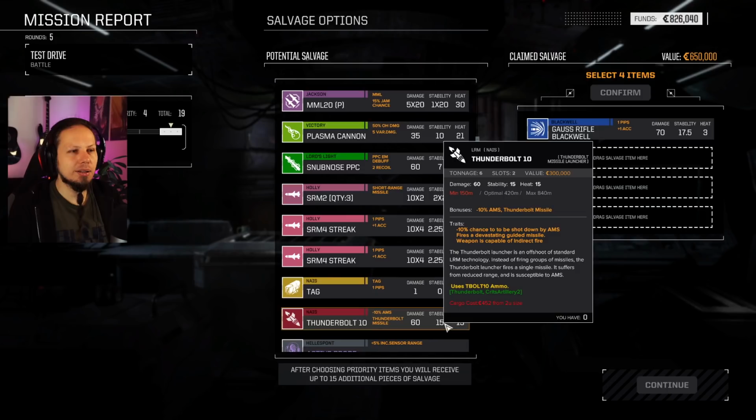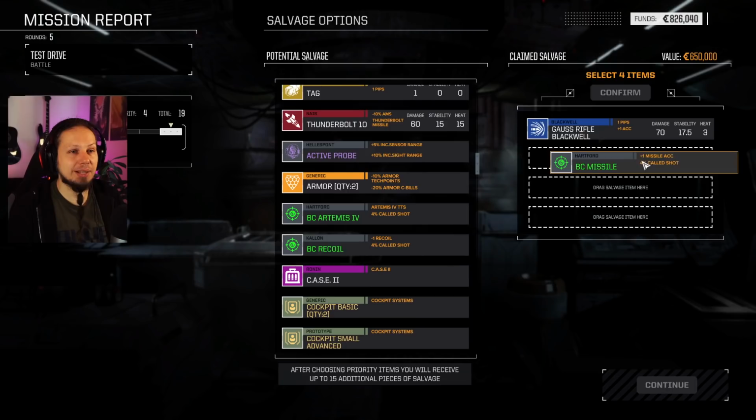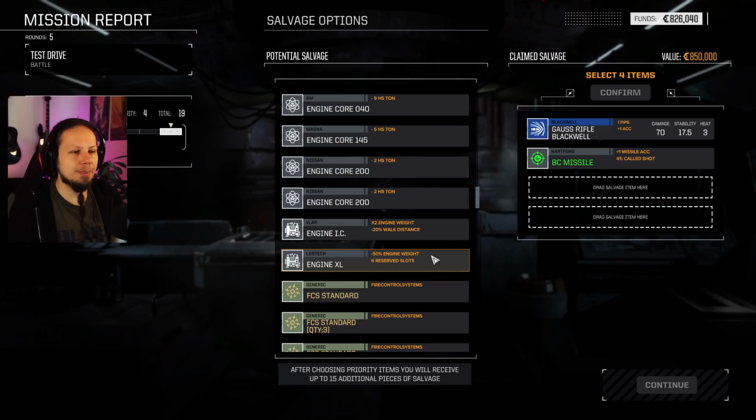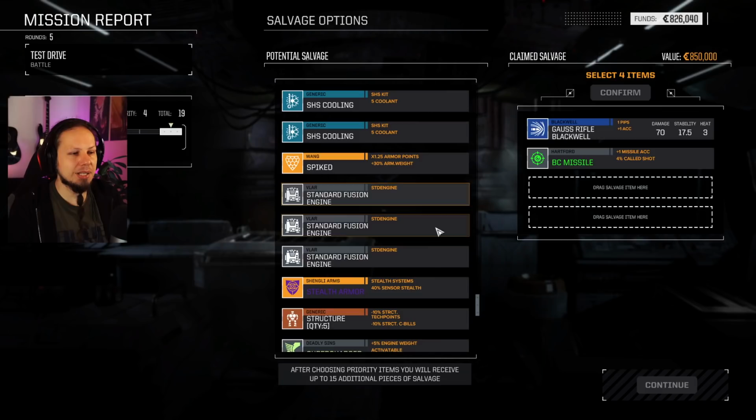Active probe. There's a Battle Computer Artemis, a Battle Computer Missile, and a Battle Computer Recoil. Now that's good. All right, I'm going to take that missile thing. Artemis we have already. Recoil? Do we need recoil? I don't know. Small cockpit, compact heatsink, got pirate ECM, there's an XL engine for a bit of money. I like that. Hatchet, heatsinks. Light ferro, pirate fire control system, got it. Single heatsink coolant, spiked. Another supercharger, it's always good to have one extra, you know.